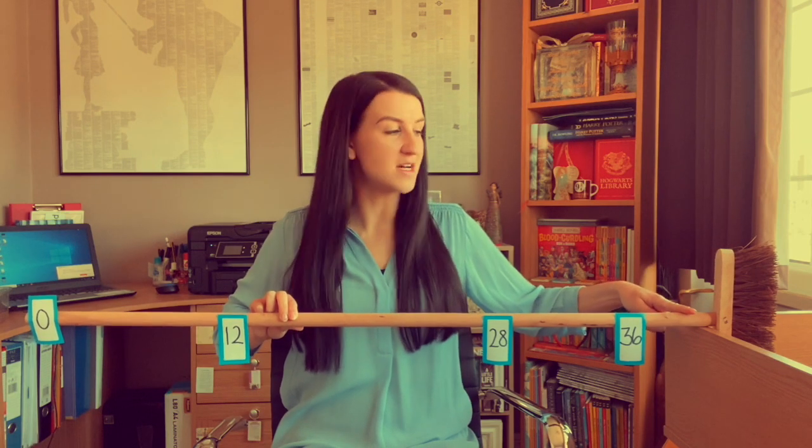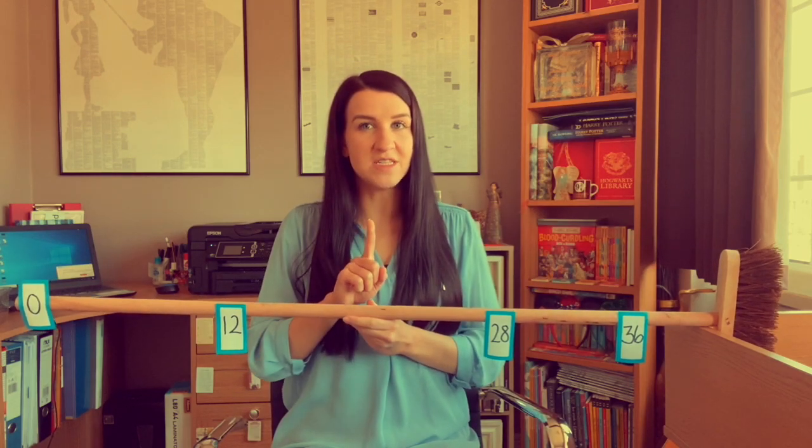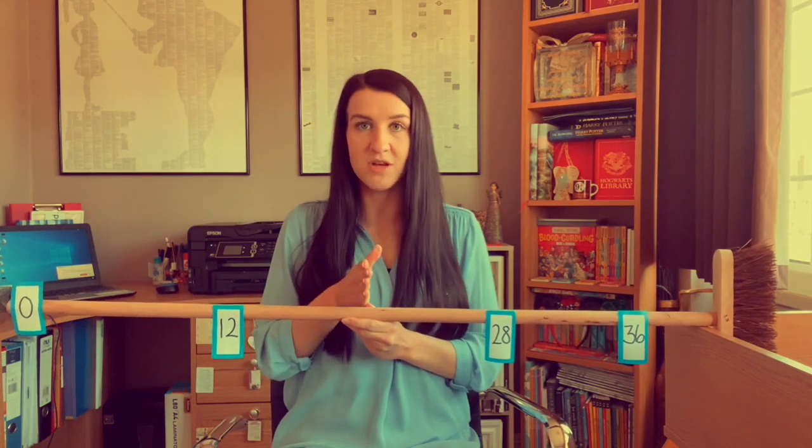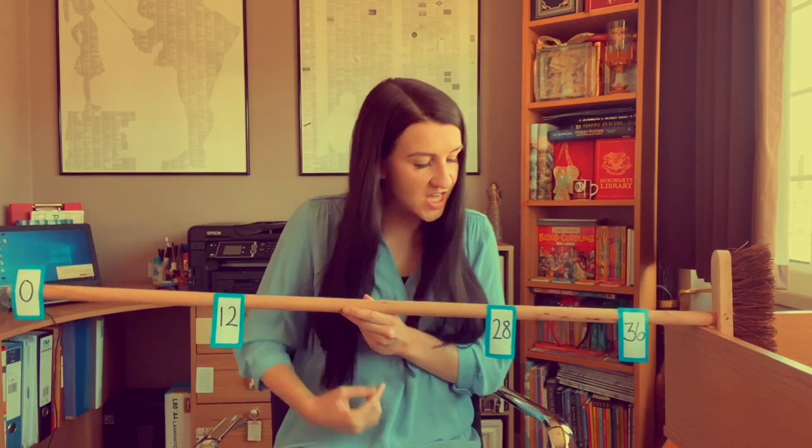Ten fours were 40 because 40 is 10 times the size of four. And half of 40 is 20, so five fours are 20. We didn't start our count at zero this time — we started at 20 and counted on four more, getting to 24. So six fours are 24. If we count on four more again, because we can see just the change in our ones, we get to 28. So four more than 24 is 28, which tells us that seven fours are 28.